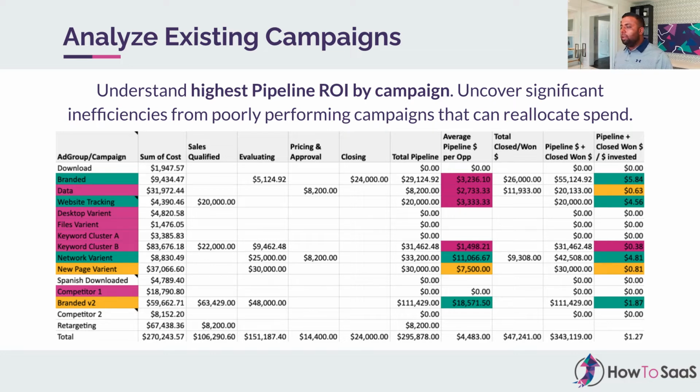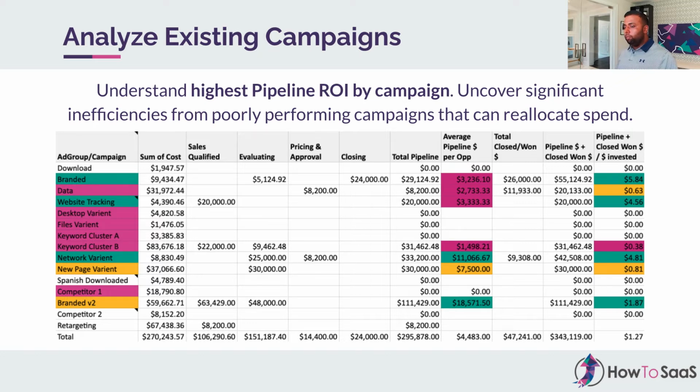And so immediately those become opportunities to either reallocate and optimize. For example, here, they're spending about $83,000 on this keyword cluster and getting 38 cents on the dollar back. Whereas comparatively, on a different campaign, they're spending about $9,000 and they're getting $5 for every dollar invested back on a 12-month basis. So reallocating that spend to this campaign makes a ton of sense. And without doing this exercise, it's very hard to identify where those reallocations or optimizations need to happen.